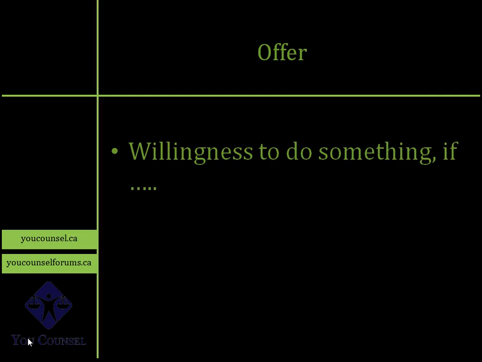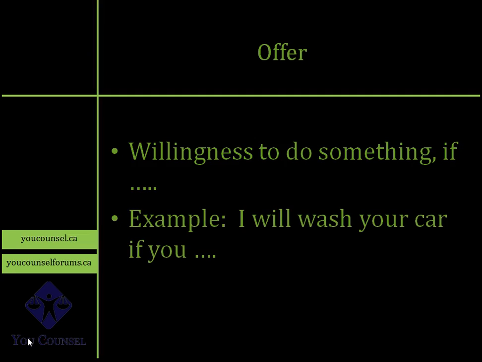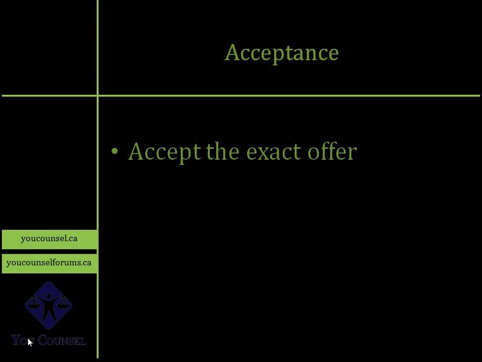An offer is simply willingness to do something. For example, I'll give you a very basic example. I will wash your car if... So this offer of washing the car is the offer. What is an acceptance? An acceptance is the exact acceptance of the offer. So whatever was offered, if you accept that without any changes, without any modifications, then that's acceptance. If you make any changes, then that becomes a counter offer, and we're not discussing that today. So the exact offer that has been made, if that's accepted by the other party, that's called an acceptance.